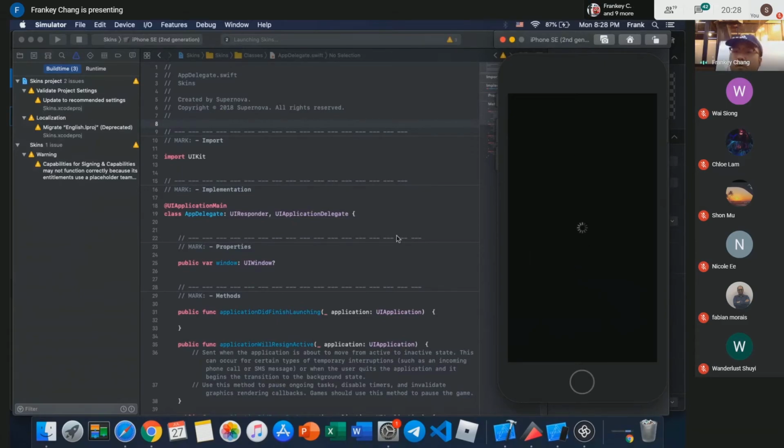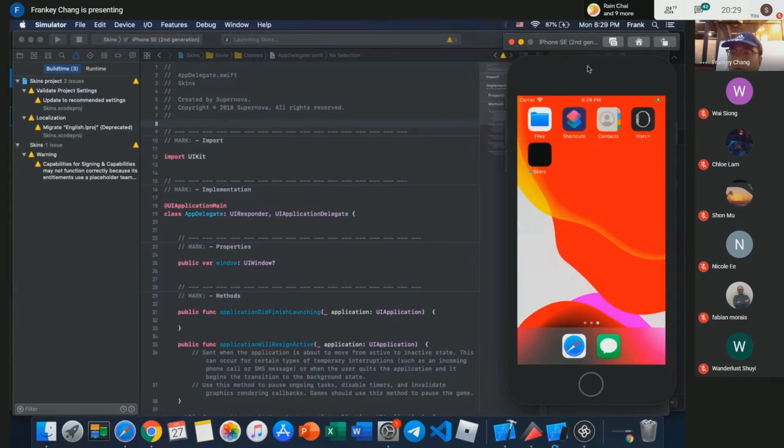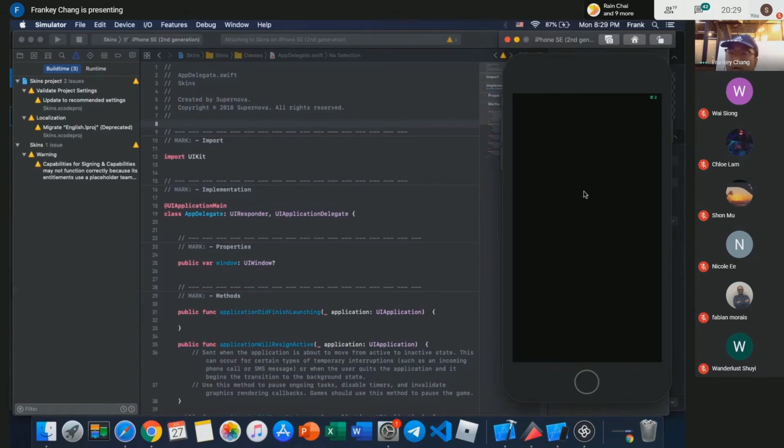This is actually one of the cons of Supernova. It's heavy on your PC. Technically, you need a lot of RAM if you're a Windows user. And on Mac, depending on your processing power, it will take some time.